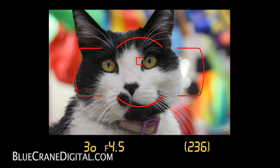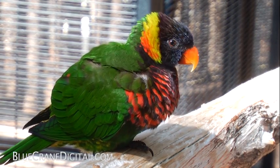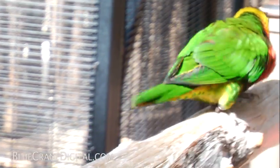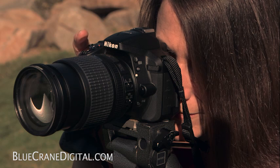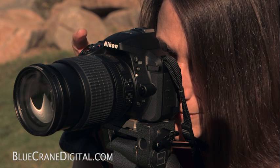We've already talked about selecting a focus point and where to focus the camera. But how do you decide when to focus? You may be photographing a subject that is completely still, or you may be at the zoo where an animal's movement is unpredictable. When the camera focuses has an impact on the quality of your image. The D5300 has an autofocus setting appropriate for each of these situations and one for everything in between.